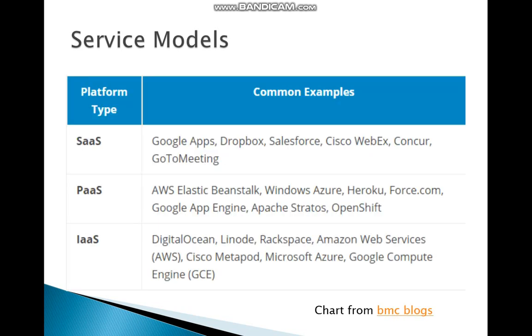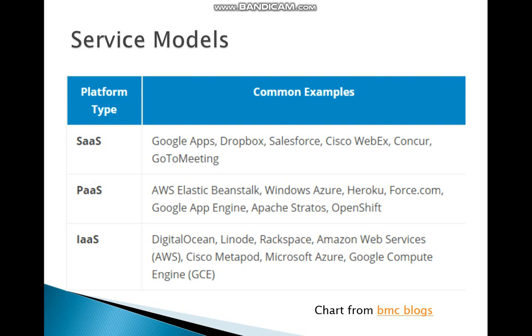So let's have some examples. For software as a service, Google, one of the giants. Dropbox, you can manage your files. You can have your data, your files, any type of data on Dropbox. Google also provides Google Drive.